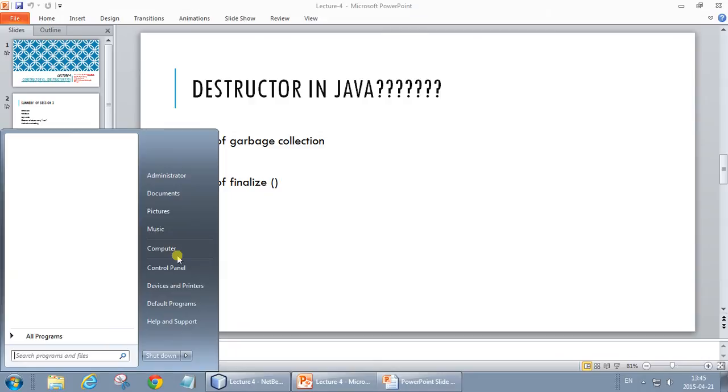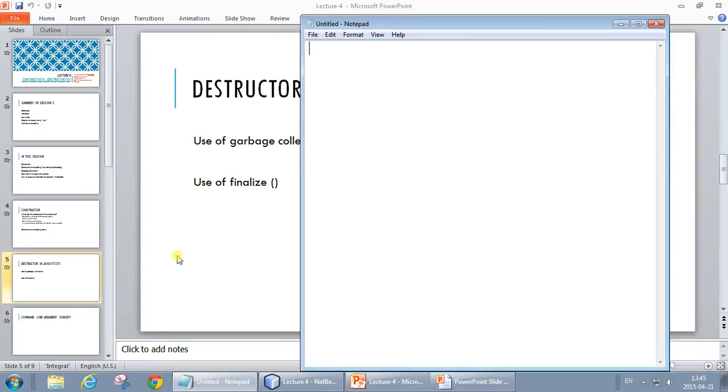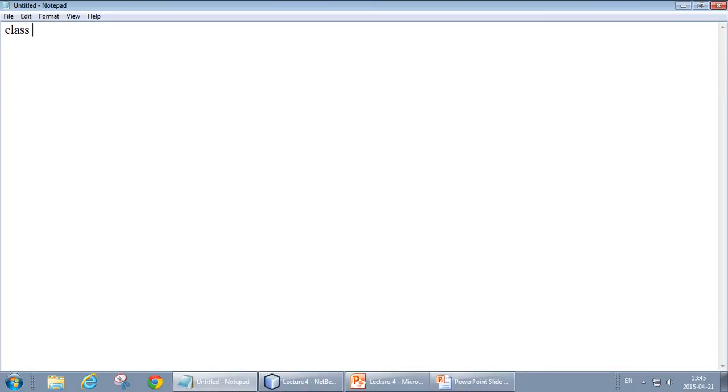Okay, so open the notepad, and here I'm going to make one class in C language, class Demo, then public Demo, then cout. This one is constructor.